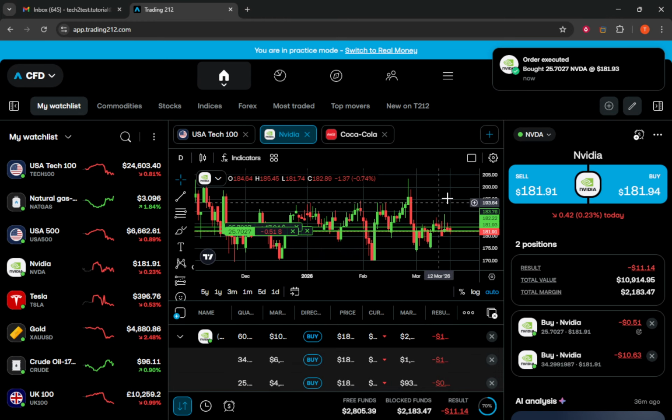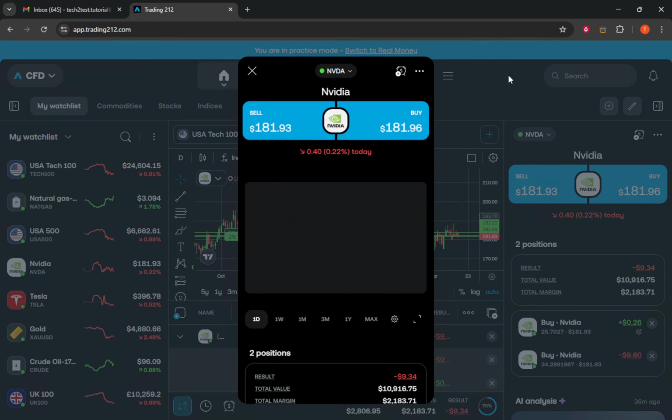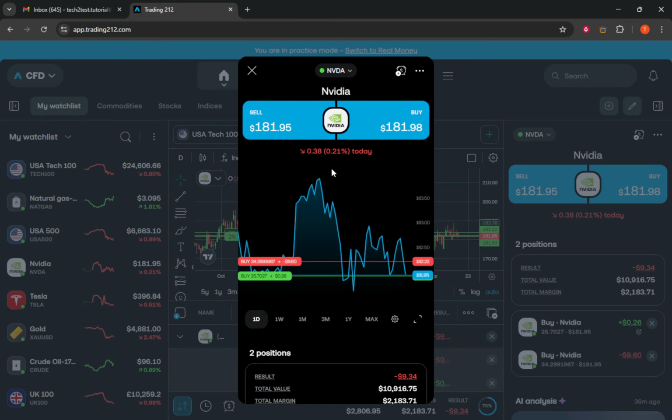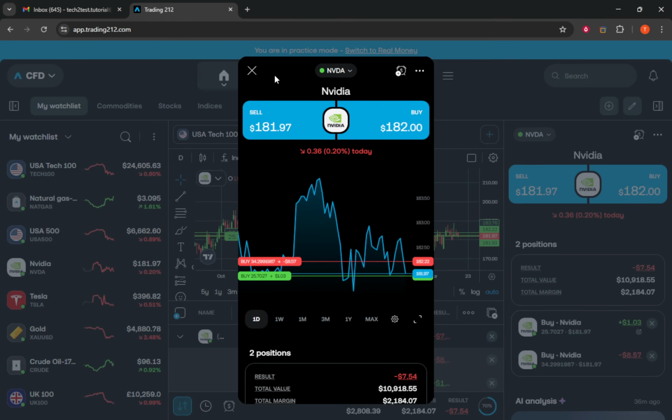Finally, make the platform work for you. Build watch lists to organize ideas, and set price alerts so you're notified when a level is hit. Keep an eye on notifications for market and account updates. In settings, switch between light and dark themes, choose your preferred language, and fine-tune alert preferences.